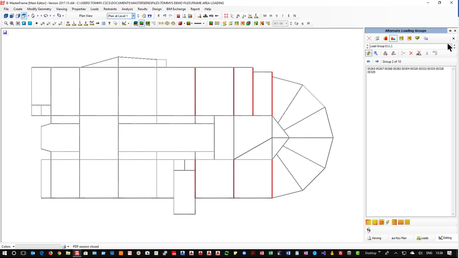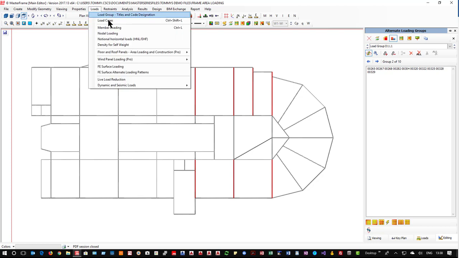And if you think about it in the other direction, if you were spanning the other direction, if you were spanning onto these members, it's only the members that have the load spanning onto them that you actually have to put into these two groups. It's not like a flat slab where you need to have 4 definitions, your left to right and your front to back. In these you only need the 2 definitions to allow you to do your pattern loading. So it is quite easy to do the pattern loading.